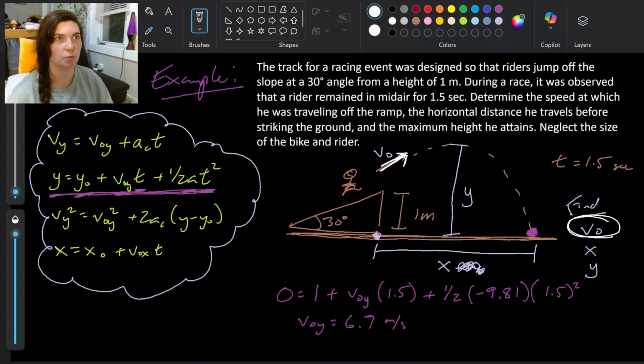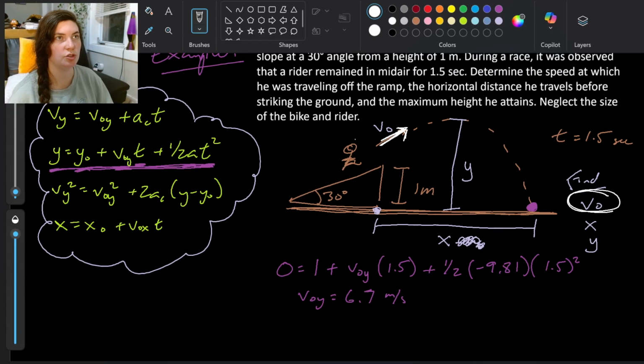So I can relate this y component to the overall velocity using that triangle. Right? So I have this velocity here. I can make that triangle just like I have in the ramp where this is 30 degrees. V naught y is this leg of my triangle, the opposite leg, and then V naught x is going to be the adjacent side of my triangle. So I can use this trigonometric relationship to find out what our V naught is.